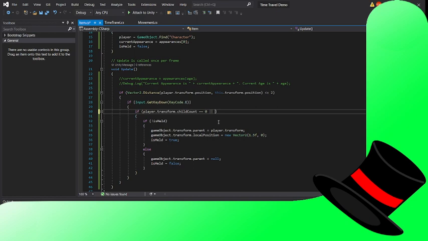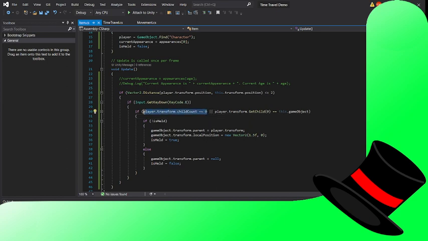Or player.transform.GetChild(0), which should be the only child it has, equals this.gameObject. Okay, so either, and this is similar to the and before, the double straight bars, but this is an or operator.